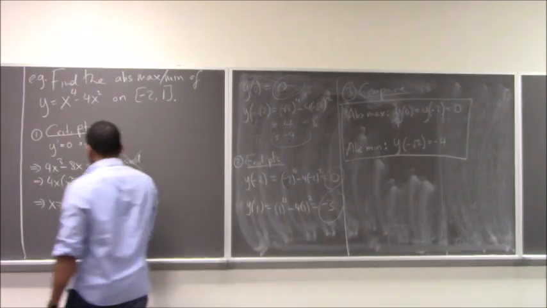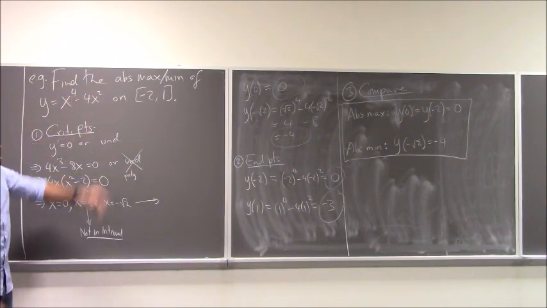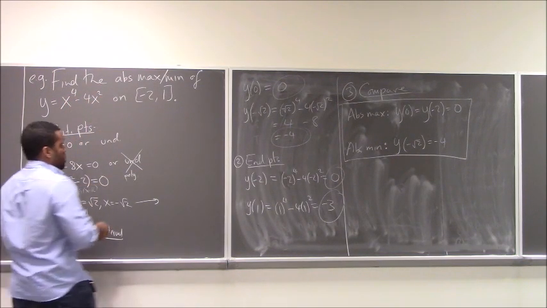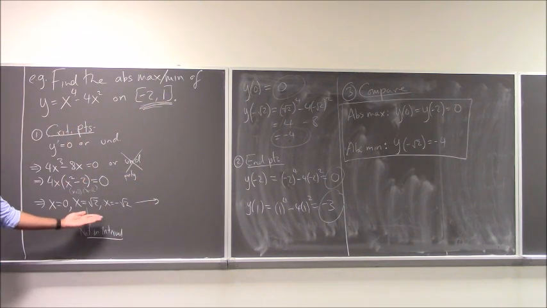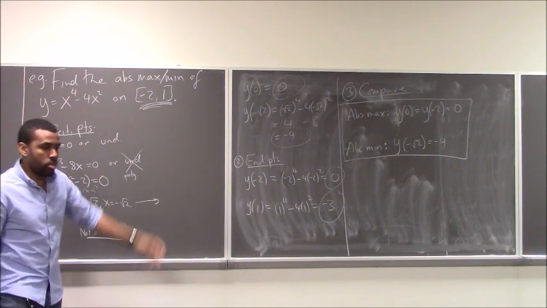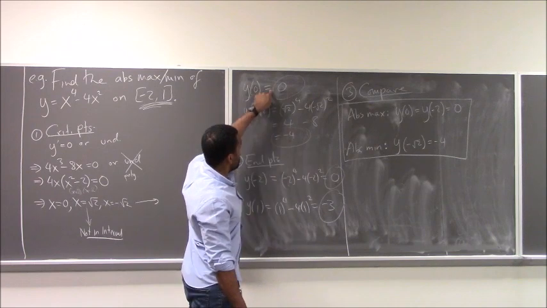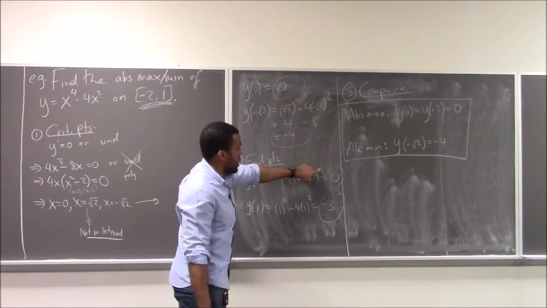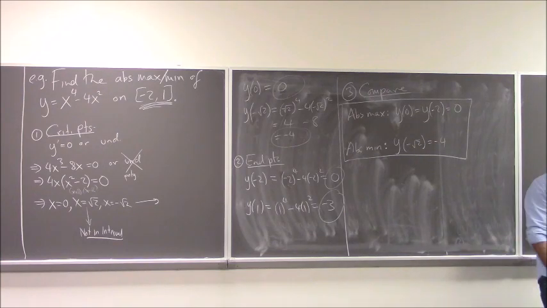So a little more to do here than the other one. One is to notice that when it comes to absolute max and min, the interval is important. And so there are times when you'll have answers in what you're doing, but not all of them should be considered. So in step 1 we got 3 answers, but only 2 of them were considered because only 2 of them fall in that interval. You can also have a situation where multiple things are giving you the same value, but you can just list all of them and say that's the absolute maximum.